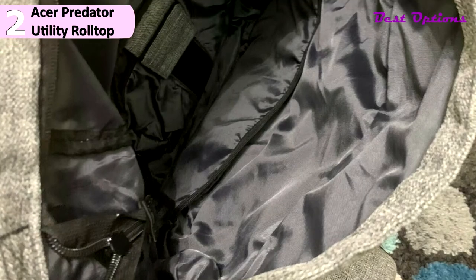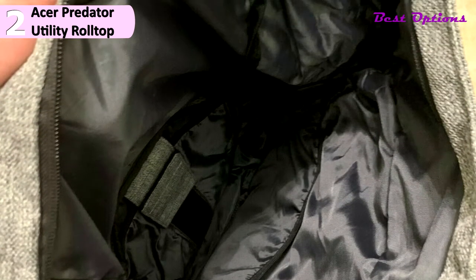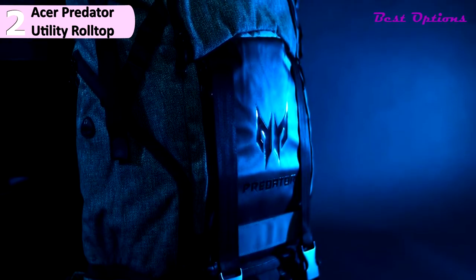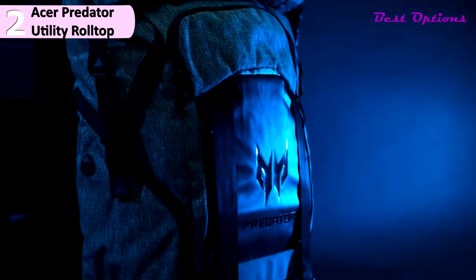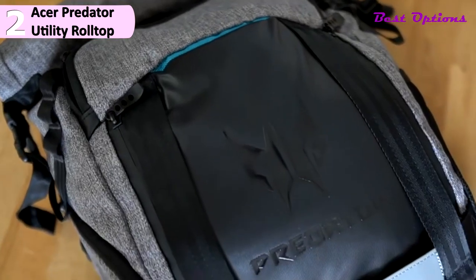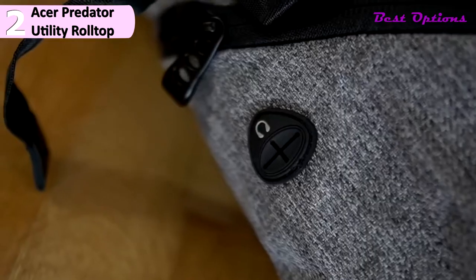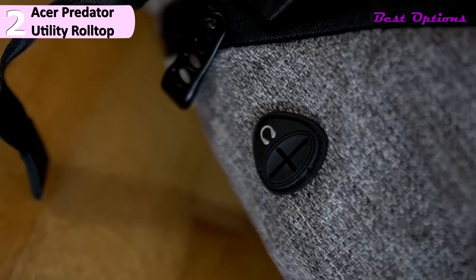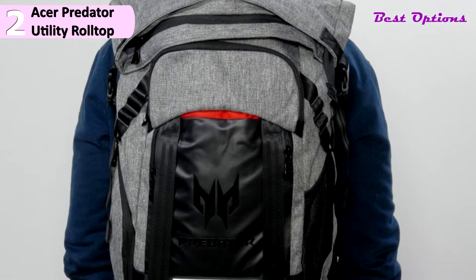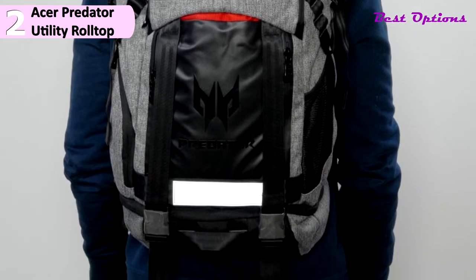Inside, this roll-top backpack is cushioned for greater protection and has enough space to store everything you need to bring with you. From a keyboard to a computer mouse to any extra games you might play, you won't be left with the feeling that you have forgotten something. Its waterproof material makes it trustworthy to take even during the heaviest rainfall, giving you the confidence that everything will get to your destination bone dry — except perhaps you. High-quality fabric and zippers, and plenty of room to comfortably accommodate large gaming laptops and lots of accessories.